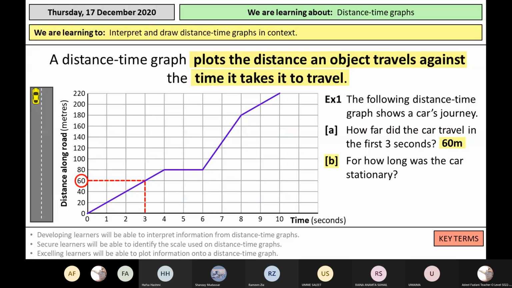How do you know the car is stationary for 2 seconds? What is the technique? The distance covered was the same from 4 to 6, so we see that. Yes, you are just perfect. You are actually focusing on the horizontal line. Exactly, the line which is parallel to the x-axis, a horizontal line, is said to be a resting position or stationary.